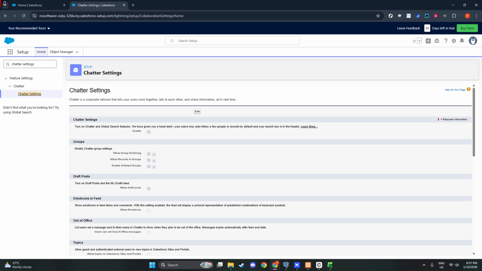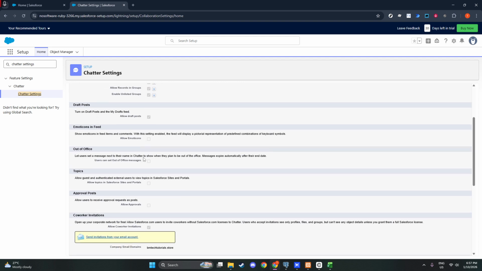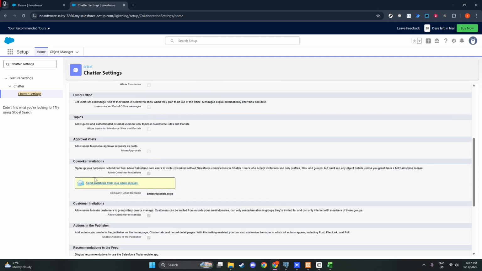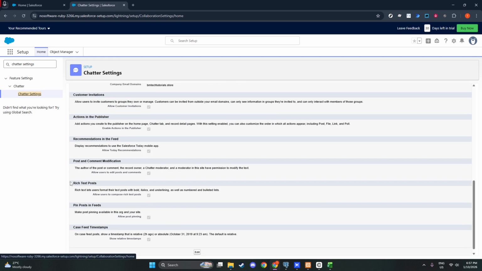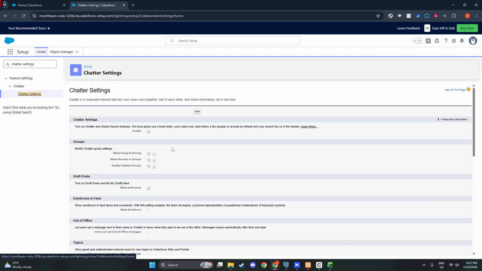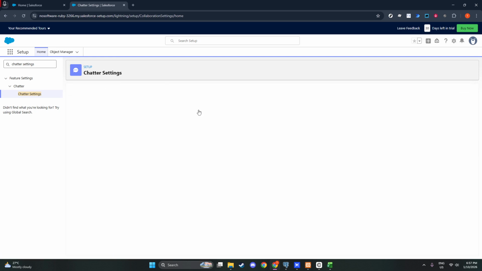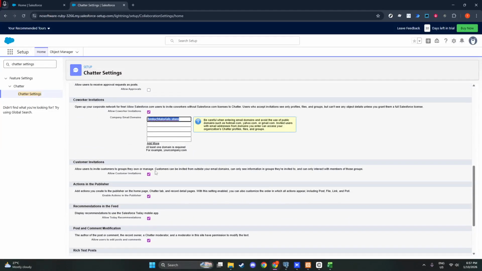Now let's set your personal out of office. Back in Salesforce, click your profile avatar in the top right. From the drop-down, click your name to open your profile page. On your profile, you'll see the Out of Office button. Go ahead and click it.